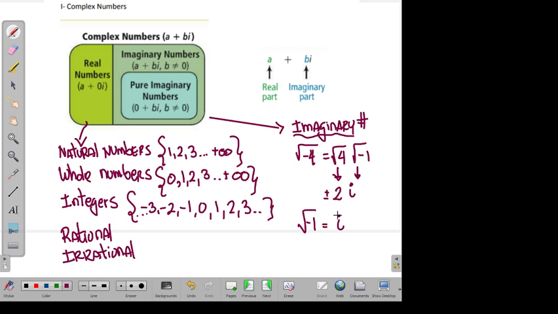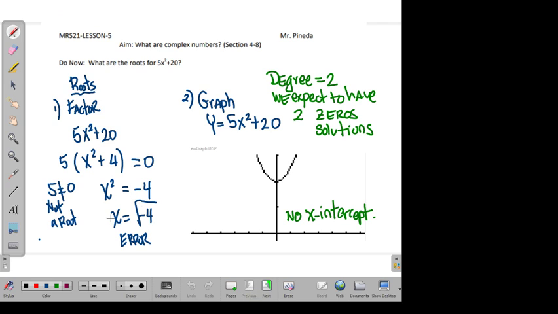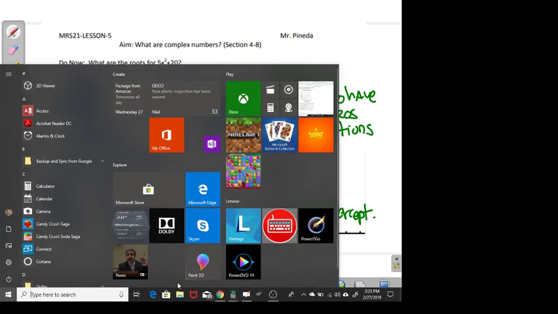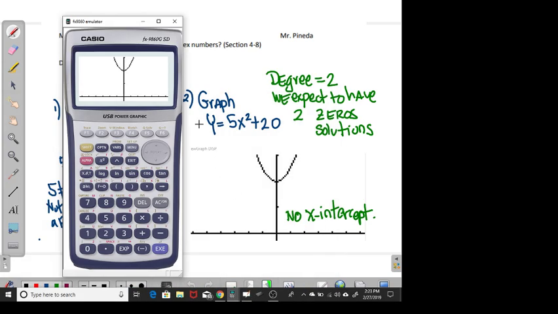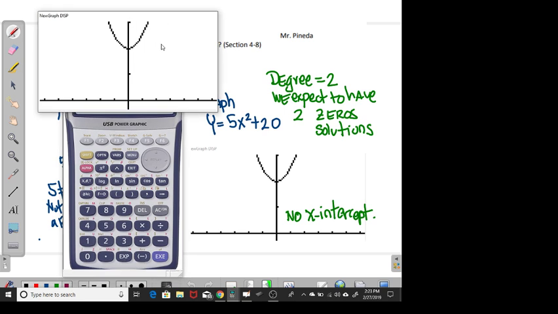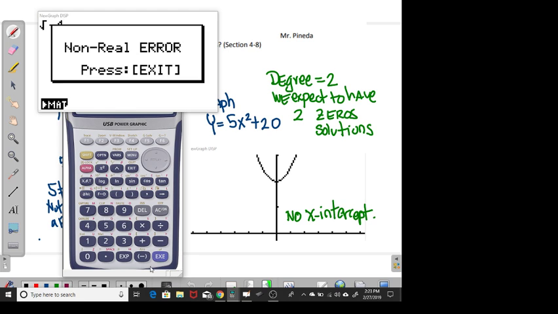So let's go back to the calculator. Remember, this ties very nicely with lesson number 3. So let me go back a little bit and go to this problem. You remember this? The calculator was giving me an error, but because the calculator was looking in the wrong place, just like my student was looking at the wrong place. Menu and 1. And I'm going to put the square root again of negative 4. I didn't put it in parentheses, but it's good to put in parentheses.